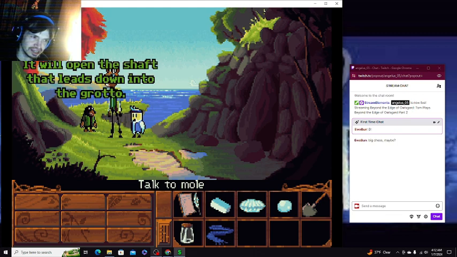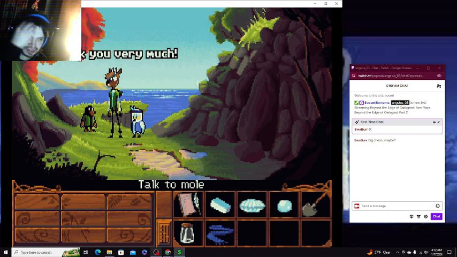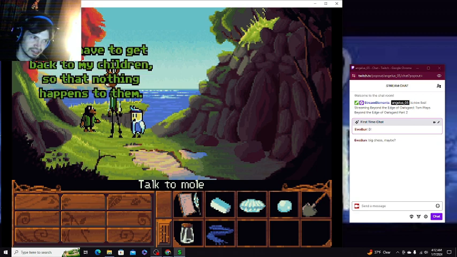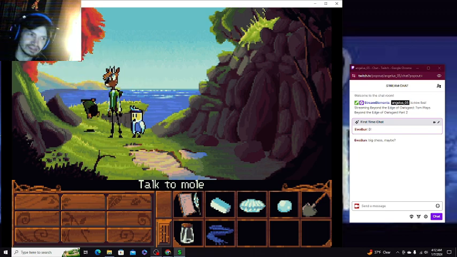That key will open the shaft that leads down into the grotto. But please, watch out. I have the feeling that there might be more of those metal beasts lurking around down there. Yeah, I have a feeling you're right. Forgive me for being so brief with you, but I have to get back to my children so that nothing happens to them. Good luck. We're all counting on you.